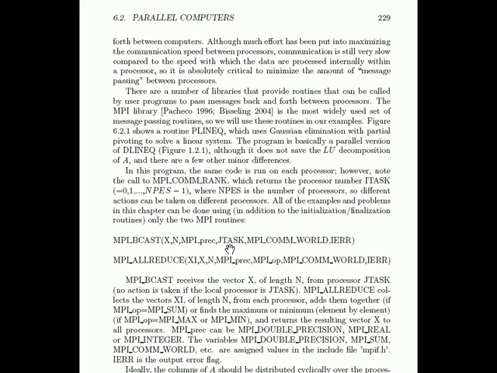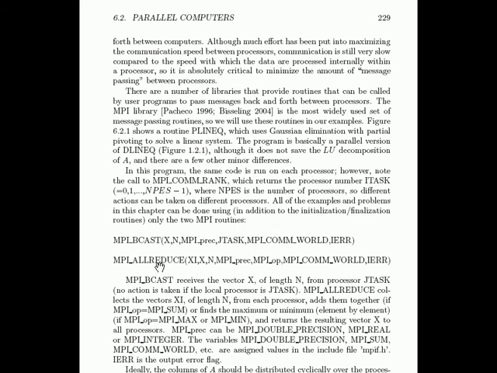There's a special processor for this one, JTask. That's the task number that is going to broadcast, and it will broadcast its vector x of length n to all the others. So everybody calls MPI broadcast, and this special processor number JTask, its x will be passed on to everybody. So after this call, everybody has the same vector x of length n.